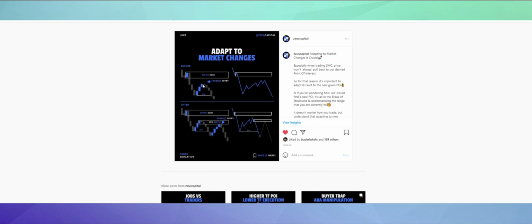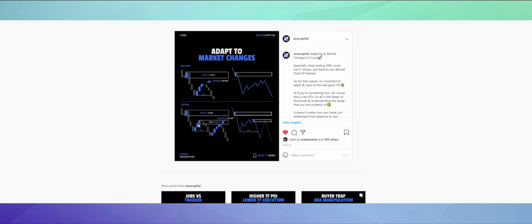So the higher this range now would be here, and the lower this range obviously would be here, right? So this is here, and then obviously this is what happened. It pretty much failed to react and tap into the open or the equilibrium of the supply zone. But because it's broken below the previous swing low, it's created a new range. Now we've got a new low here, and we've got a new high. If price continued higher and broke above the high, then we'd have bullish structure and so on.